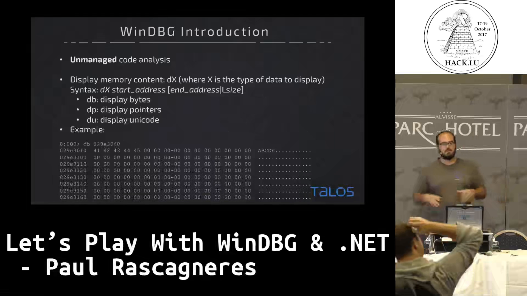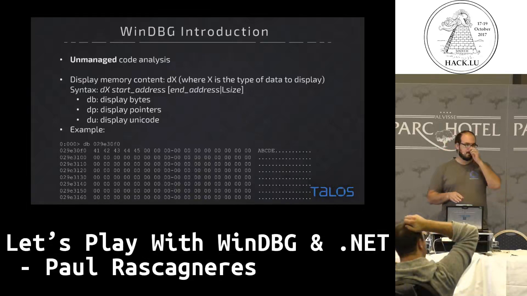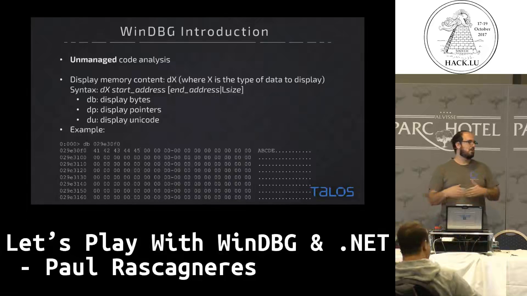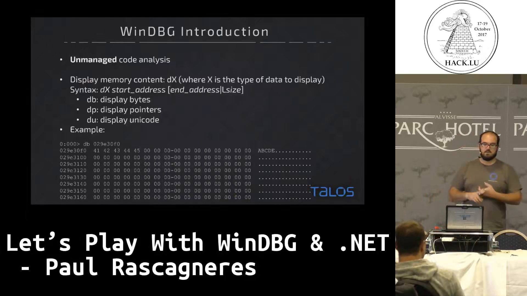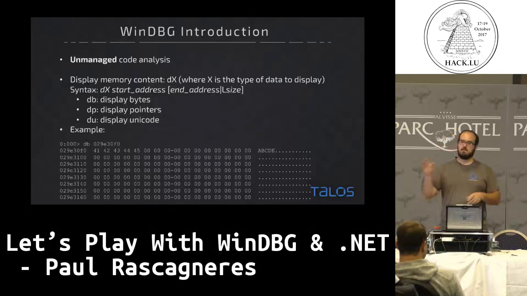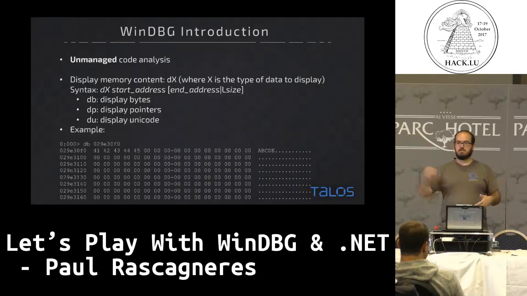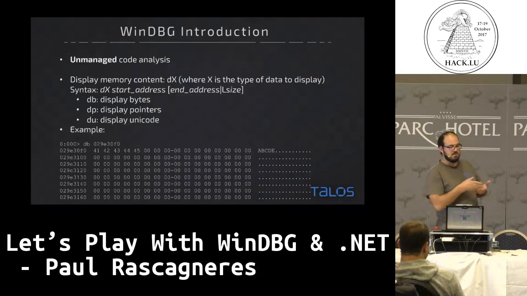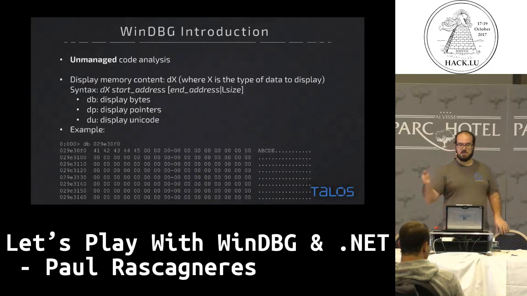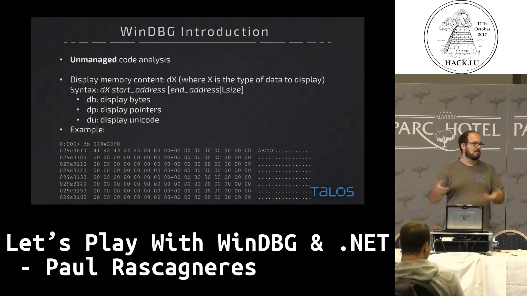I've got two slides about a few commands I will use for the demo, simply for people to understand what I will do. Every command starting with D — DB, DA, etc. — the D is for display. The purpose is simply to display data in memory. For example, DB shows you hexadecimal values and ASCII characters on the right. After DB, you put the address you want to see. The second letter is simply the output format: ASCII, hexadecimal, or both.